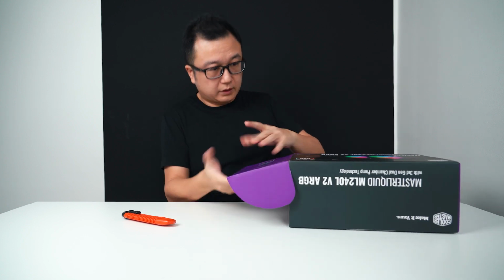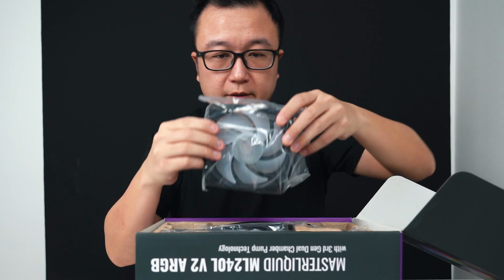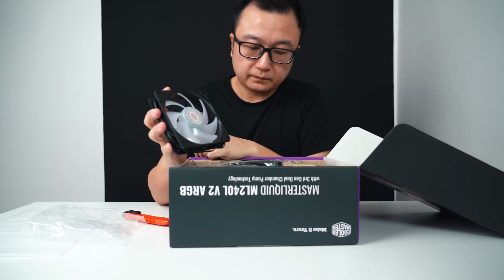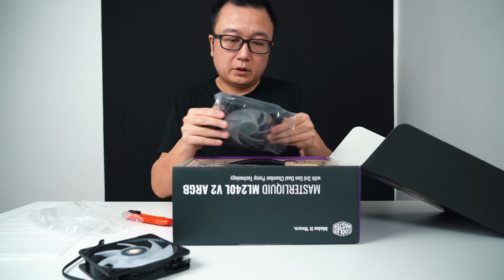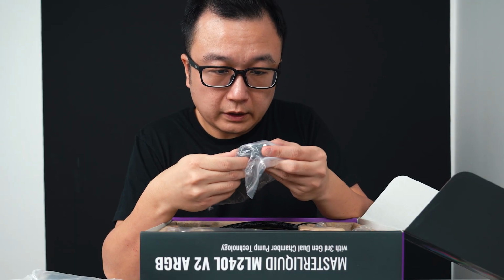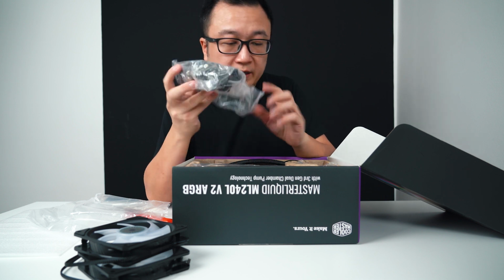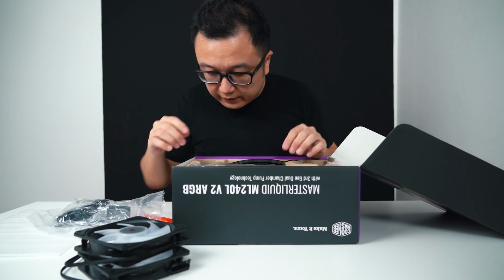Oh, where do I open it? Alright, two fans. It's the SickleFlow 120 fan. ARGB of course. Right, they provide two of these. Oops. Two SickleFlow 120 ARGB fans. Okay, they also included a controller where there's a button, I'm assuming you can change the color by just pressing the button. The mounting kit for AMD and Intel here, everything is here. Warranty, instruction, user manual, we don't need that.